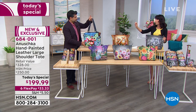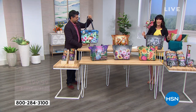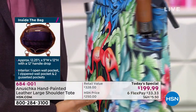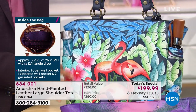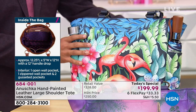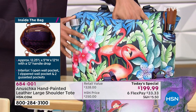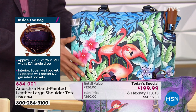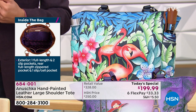Organization, organization, organization — there are so many different pockets. You can see on the side both of the umbrella pockets. We do have the umbrella, only left in Flamingo Fever and Paris Sunrise. But you have pockets on the side, front, back — lots of room, lots of pockets, lots of organization. So as you're admiring the artwork, when you're selecting an Anoushka, you want to see which artwork speaks to you.